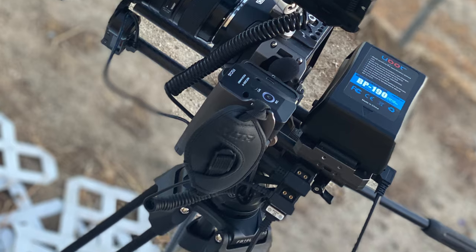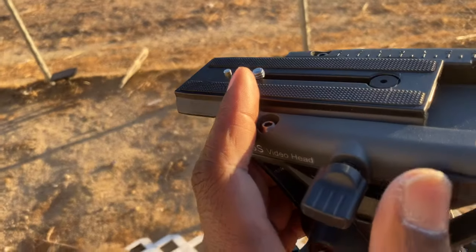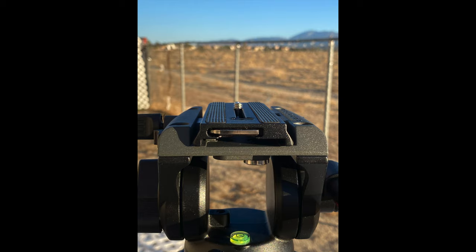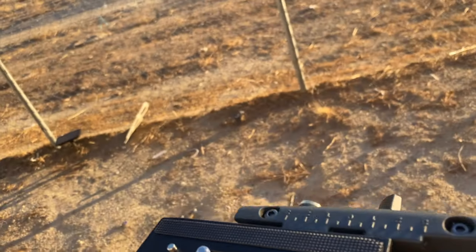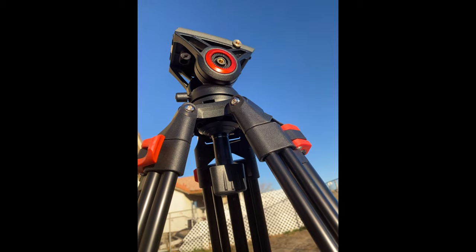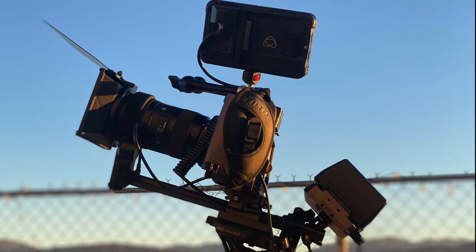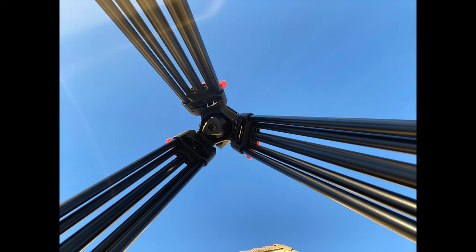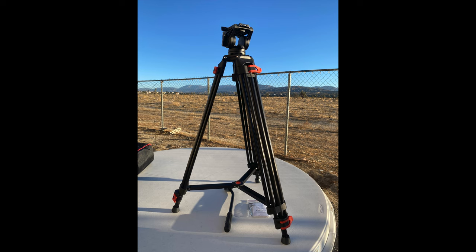The quick release is so smooth. I've never seen this method before, but usually with this knob on some tripods, when you unscrew it a bit, it falls out. But this one stops — it will never fall out. Then this mechanism will click it so that it releases the plate. Of course, if your camera is on it, it won't jump up on its own because of the weight of your equipment. So it will release it but you may not know. What you do is lift the camera yourself, and you'll find out that it's ready to go. When you put it back in place, you tighten the screw and it's back in place. But always make sure you listen to the click and confirm that it is indeed in place before you let go of the camera, so it won't fall off.